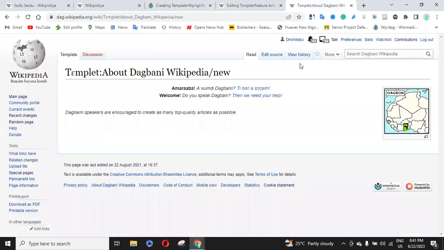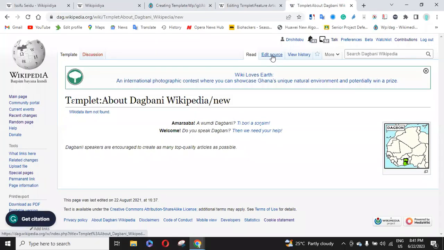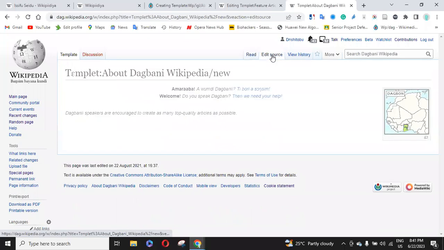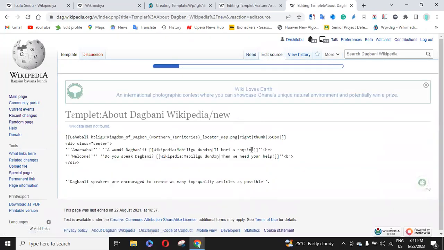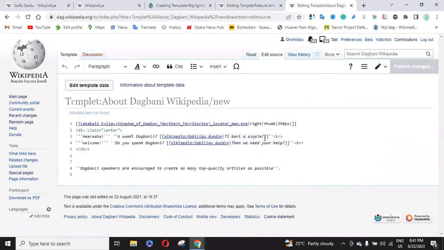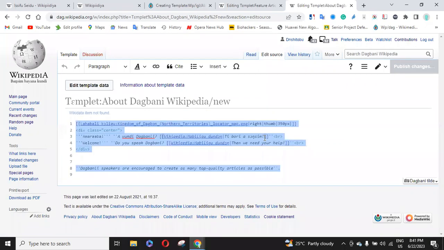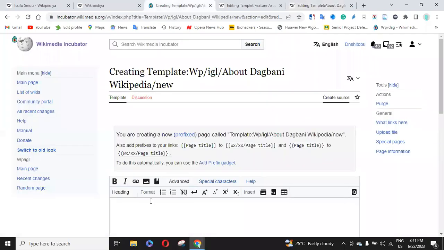Come back to the Dagban Wikipedia where it's loading. Then I hit on edit source. Control A, Control C. Then we paste that here.